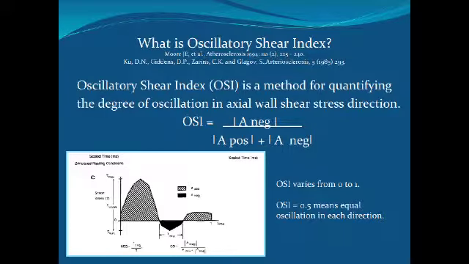And then John talked about something called oscillatory shear index. All I could think of was an old oscilloscope from old movies where you see the oscillations of something. And that is exactly what it is. It's shear stress that is in different directions. So it's just a way to characterize the different directions of shear flow. And we'll talk about how that pertains to atherosclerosis in a moment.